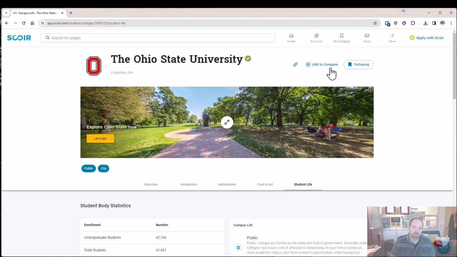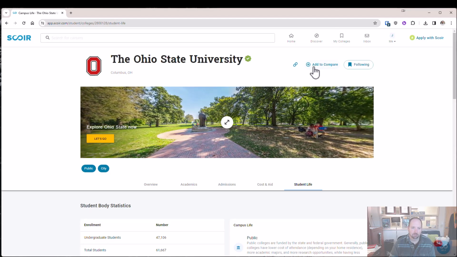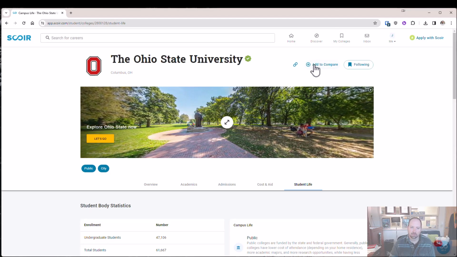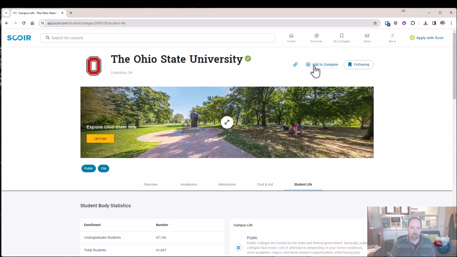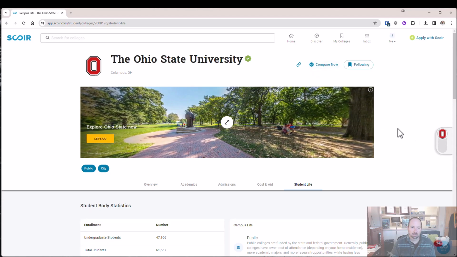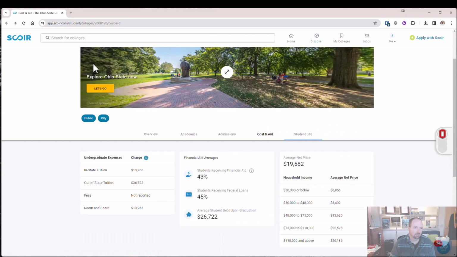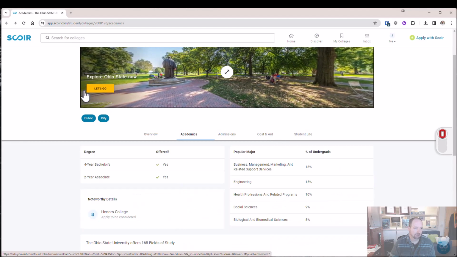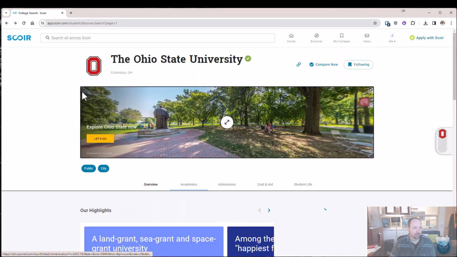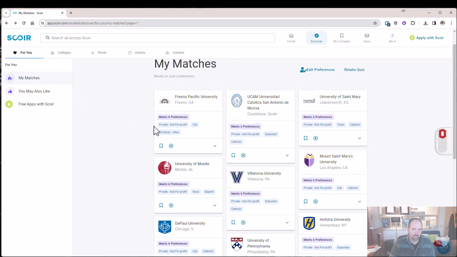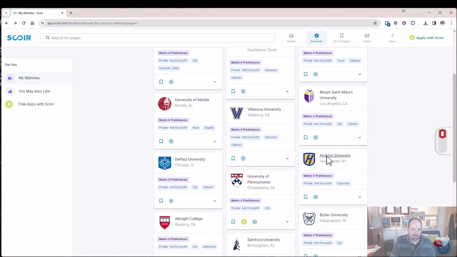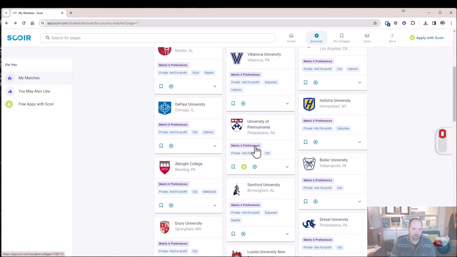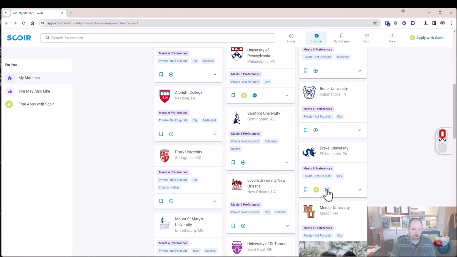But you can also do a compare feature, which is nice if you're looking at several different schools and want to see what the differences are. So if you hit compare, we're going to go back to this college list. Right here. It's over here on this right-hand side. So I've added that to compare, and you can actually do that from here as well. Maybe I'm going to look at UPenn as well. So add to compare, and let's do Drexel.